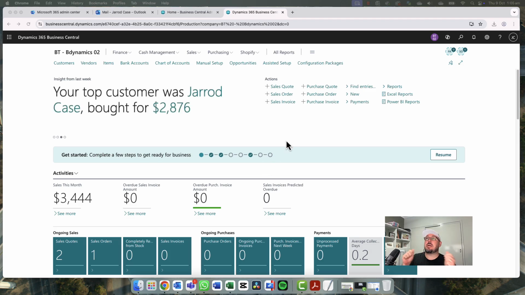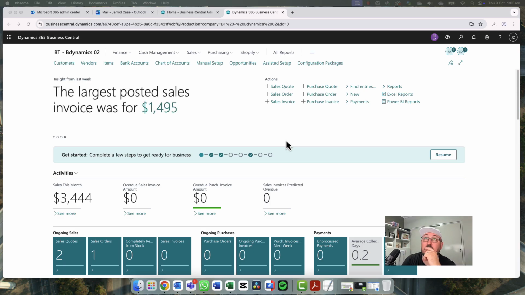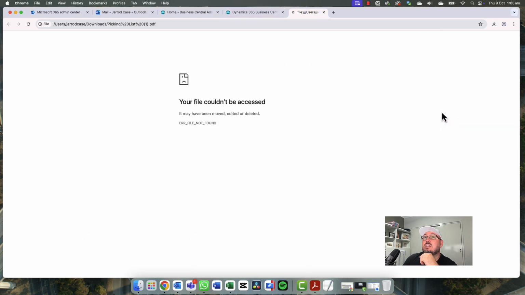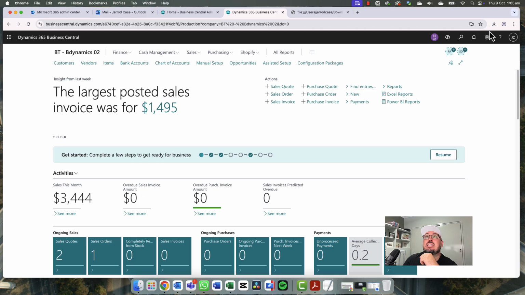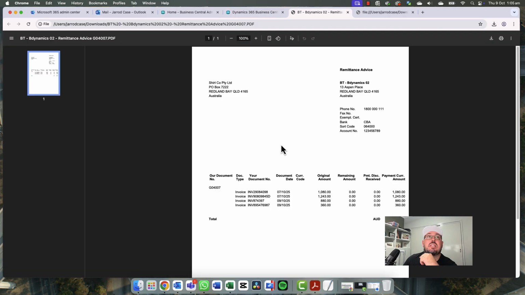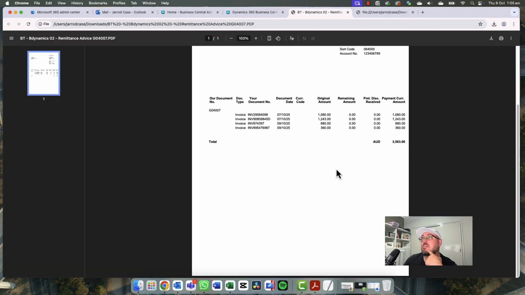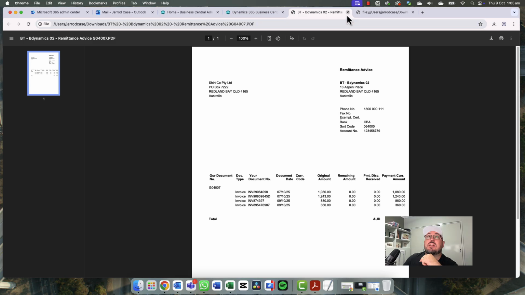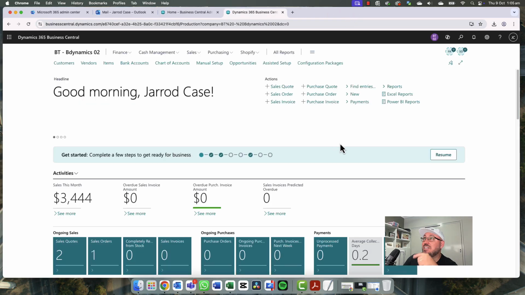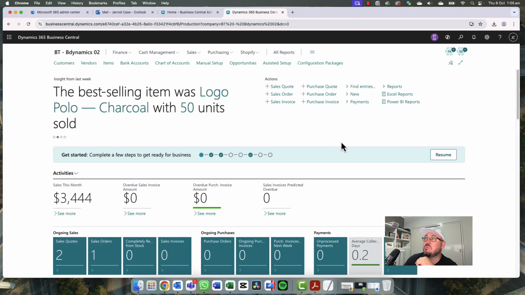So I'm wrapping up here, and in our next video, we're going to now focus on the look and feel of the output documents, because currently these PDFs are pretty ugly. The pick list, I've now deleted it, but that payment remittance advice is pretty ugly. We're going to make them look pretty, okay? And we're going to do that in our next video within 30 minutes. You're going to see what we can do.